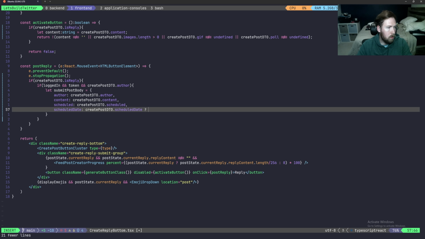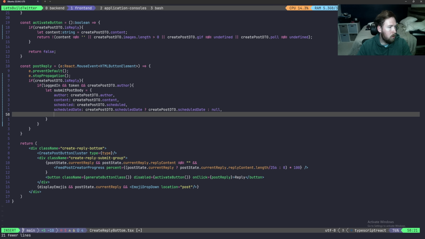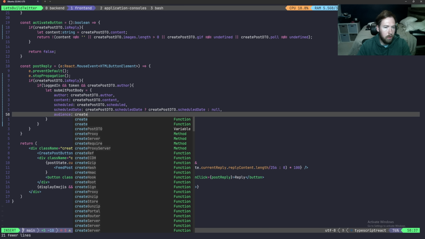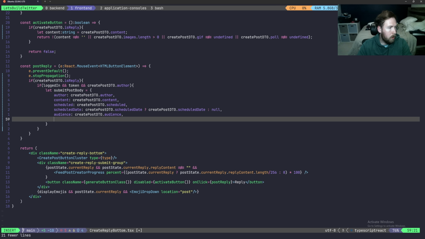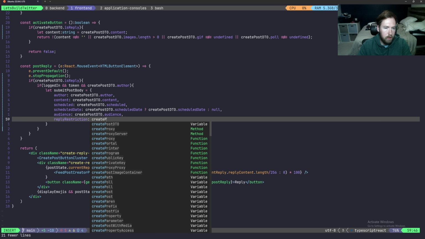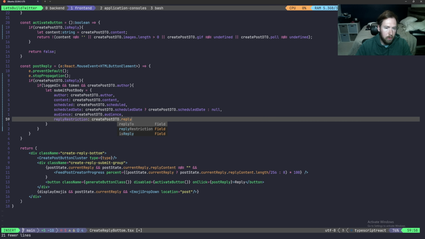If that's the case, it'll be create post DTO dot scheduled date. Otherwise, it'll be null. And then we'll have audience. Again, we don't need to send audience because it is not being used, but it is what it is. Create post DTO dot audience. And then we will have reply restriction, which will be create post DTO reply restriction.